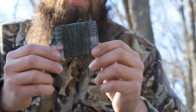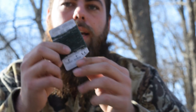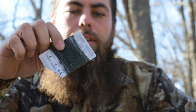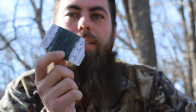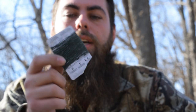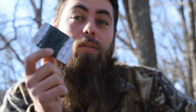Next up, in here I have an SE survival card that you get with an SE knife. On the back it gives you some good ideas for a shelter, building a fire, and distress calls. And what is wrapped around this looks like a braided 50 pound test fishing line. I don't know roughly how many feet are on here, but it looks like it'll be enough to make it at least 24 hours, which is what we're going to do.